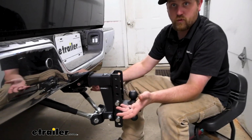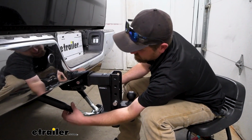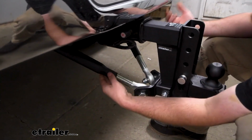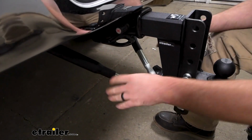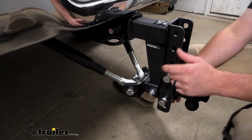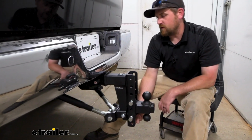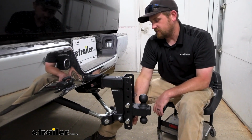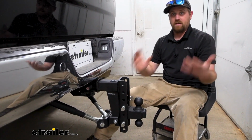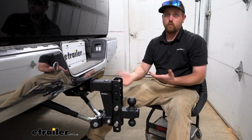So just a real quick visual here. Right now, I don't have these engaged, so you can see they're loose. I'm spinning them by hand, and they're not active right now. So essentially how it's set up right now is as if these weren't even here. If I grab our BulletProof hitch, it doesn't take much effort. There's a lot of slop in this thing and it moves around all over the place. So imagine with a 10,000, 15,000 pound trailer on it or whatever, it's going to be even worse than that.